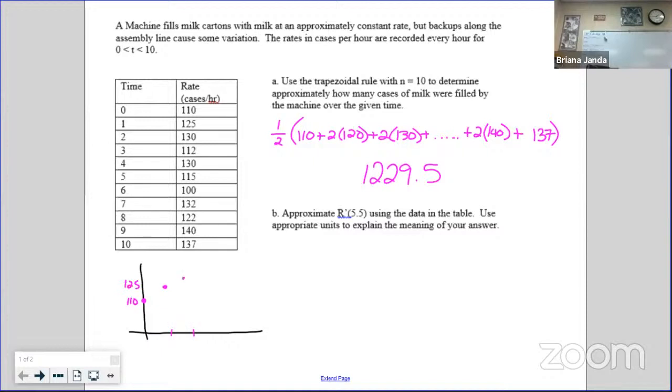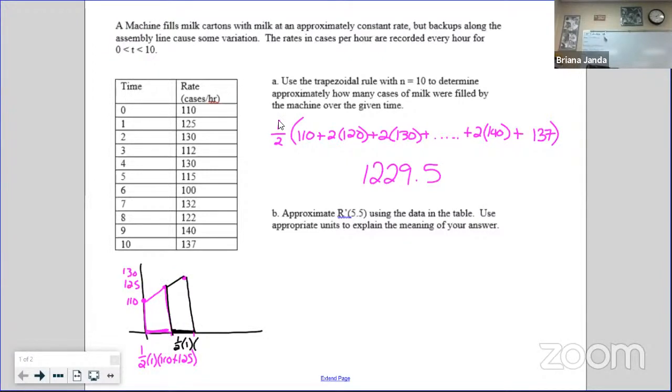2, 130, right? So if I do a trapezoid, remember our trapezoid has 2 parallel bases. Our height is the perpendicular line that connects those bases, or the distance between those bases. And my trapezoid just then connected all those dots. So I can do each of these as 1/2 my height times base 1 plus base 2, right? If either my trapezoids didn't have the same height, or I forgot trap rule and I just needed to find each trapezoid by itself. And then I would do that again here: I'd have a base of 125, a base of 130, a height of 1, and we can do this again.